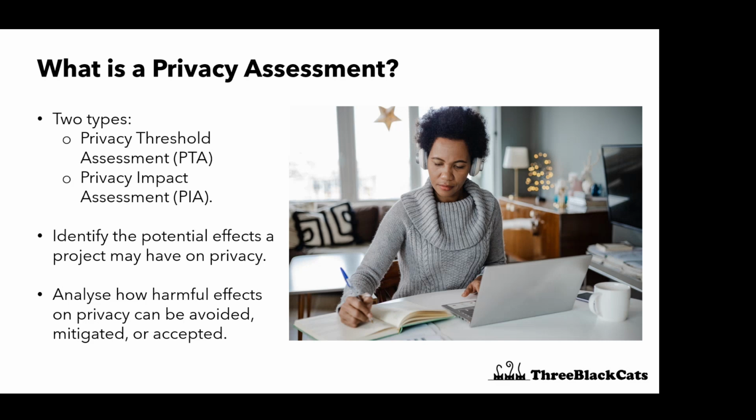Based on that PTA, that then can make a decision. Now, all of them will go to the privacy officer, who will then go, yep or no, we need to do more work. Some of you will have automated systems where it automatically determines based on answers, these are low risk, these are medium risk and need review by somebody, and these are high risk and we just need to get on and do more work on it. Which then kicks us into that privacy impact assessment.